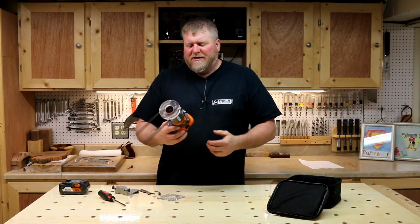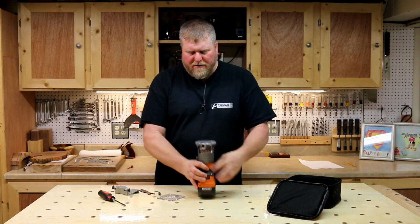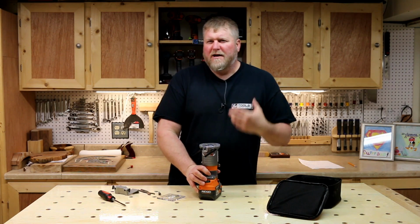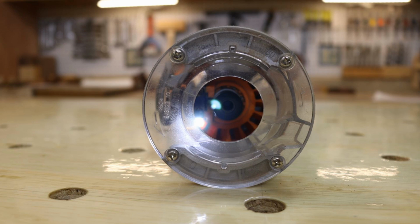I should also mention this has got a soft start in it. So if you've heard it start before, this is easier on the motor. It lets it ramp up a little bit. It slowly ramps up to speed, not slowly, pretty quickly. There's also LED lights on this. Comes pretty standard with most units.